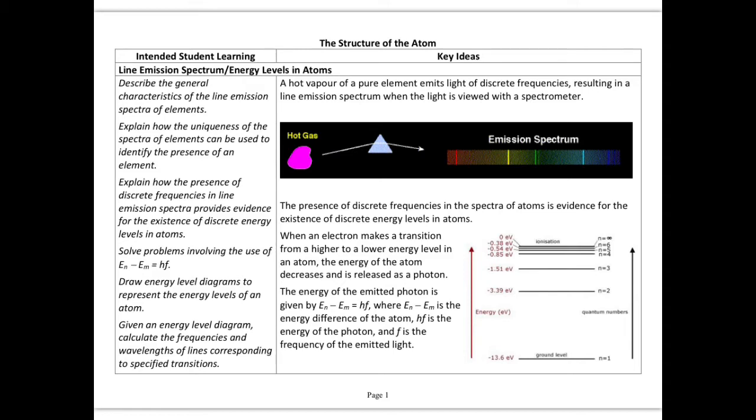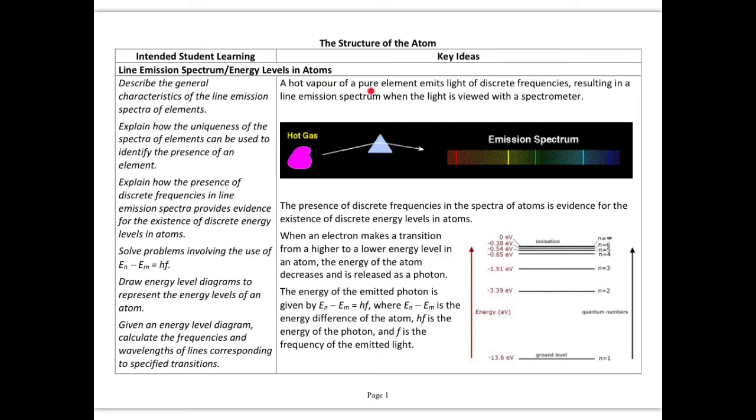If we take a hot gas, which might be in the case of a fluorescent tube, or it might be one of our vapour lamps that we've looked at in the lab, or we'll look at in the lab if you haven't already, and we look at that through a spectrometer, we will see a pattern that looks something like this. We call this a line emission spectrum, or a line spectrum. We see a series of individual little bands of colour, which represent the wavelengths or the frequency of light emitted by this gas.